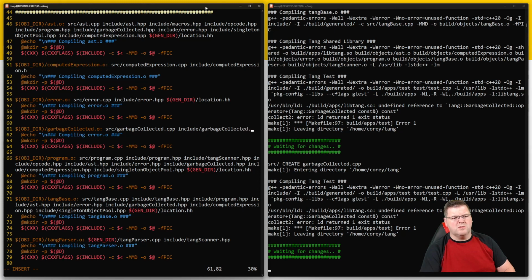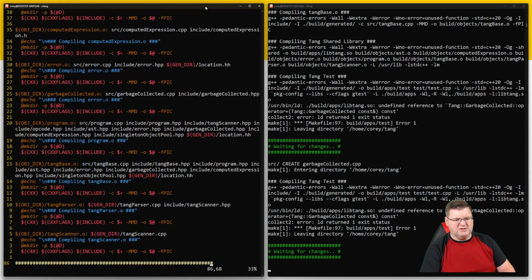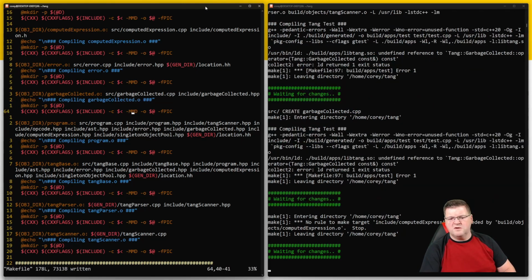Okay, program.hpp, that includes that. Tang base, I have that one. Tang parser, I'll leave those two alone since those are auto-generated. But okay, garbage collected, compiling, not error, but garbage collected.o.